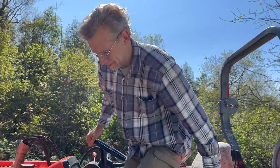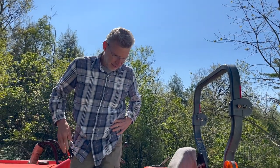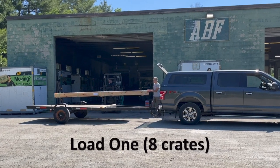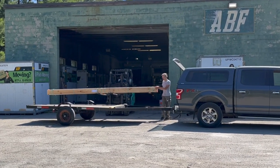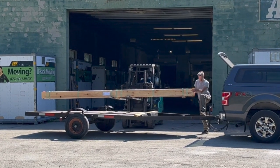Then, finally, it was time to start picking up our 10 crates in three trips to the freight center, about 20 miles away. The first load was the hardest one to handle, with 8 separate packages, and 5 of those were over 15 feet long.